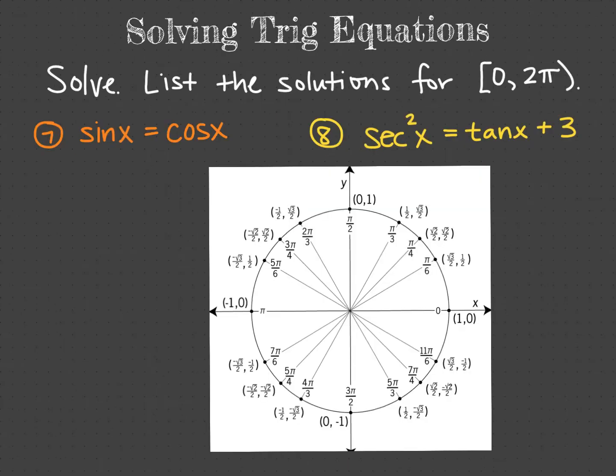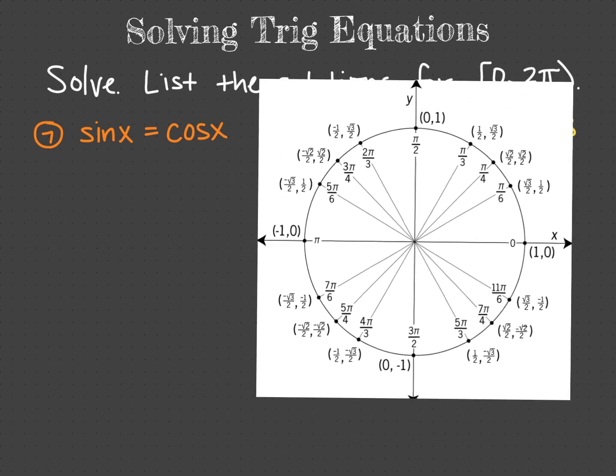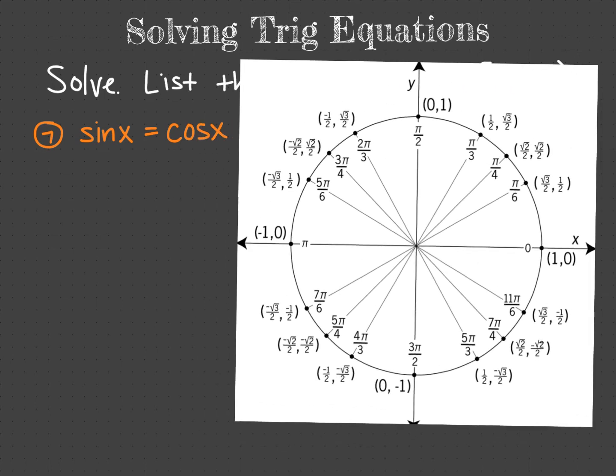In number 7, we have the sine of x equals the cosine of x. We again want to solve for any x values in between and including 0 and 2 pi, not including 2 pi. All right, so this is one where I don't really have any special tricks up my sleeve. Let's just look at the unit circle and see where the sine equals the cosine. It's really as simple as that. I'm sure there are ways that you can do this that are more savvy mathematically, but for ones like this, let's literally see where they equal each other.